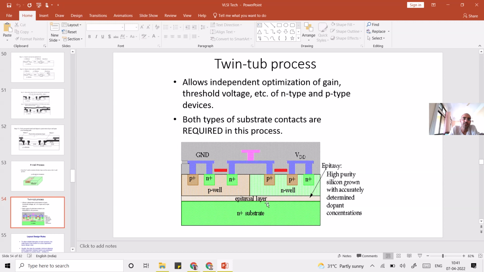So the epitaxial layer is made by physical vapor deposition or chemical vapor deposition, depending upon what quality layer you want. The epitaxial layer also plays an important role in protecting the device from what is called the latch-up problem. That we will see after completing this discussion, because that is a little electrical discussion. This is all theoretical, but that is a little electrical thing which we have to understand.